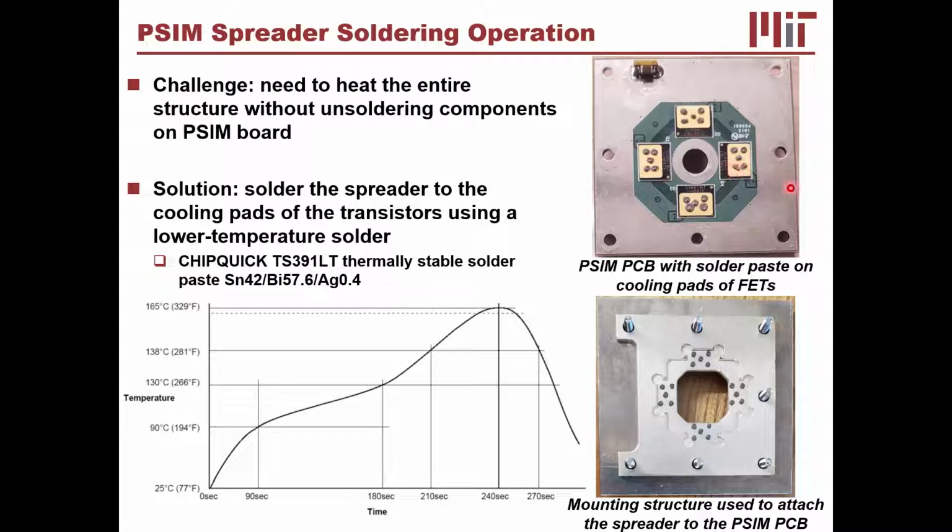How do I cool this device? Now I've got this heat spreader, which has really low thermal resistance, right? So I've gone from my chip directly to the heat spreader. And by the way, I said this thermal pad on the device is actually connected to source in this particular device, and source is ground in the particular circuit. So I can basically make this whole heat spreader and the whole thing electrical ground. That's kind of nice.